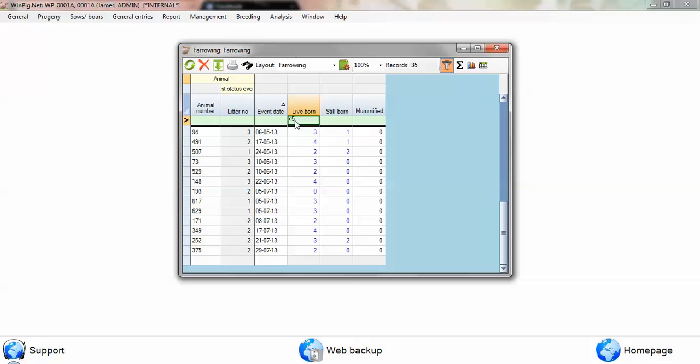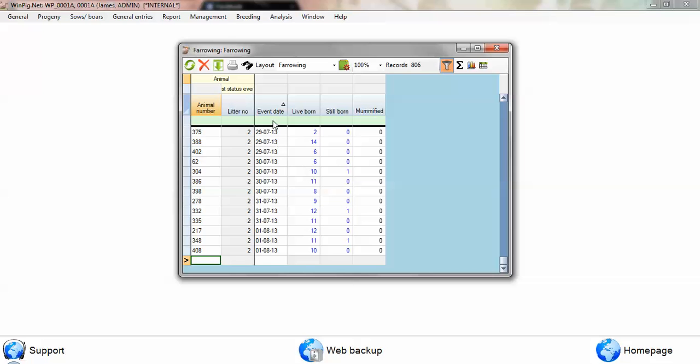To remove the filter and go back to the normal data input screen, again right click and choose clear filter, and then when you're finished click on refresh and it'll go back to the standard information with the latest event showing.